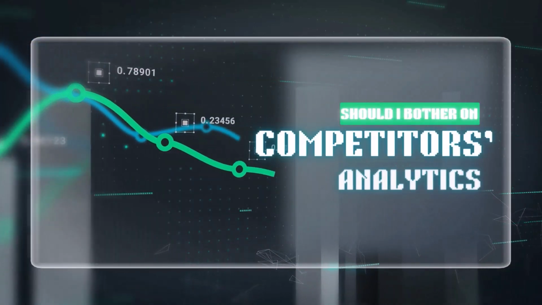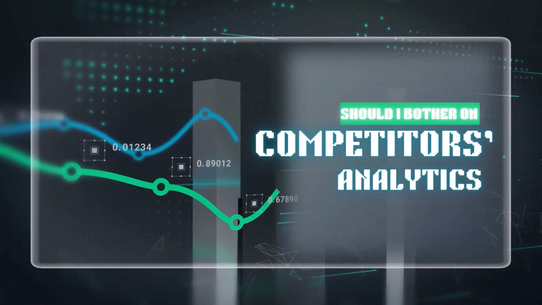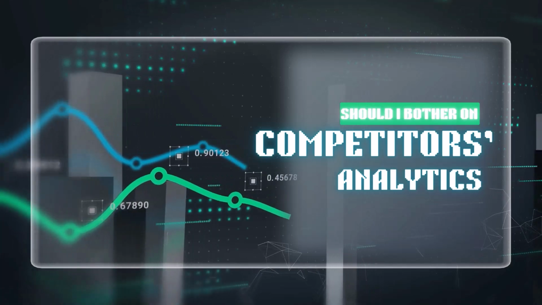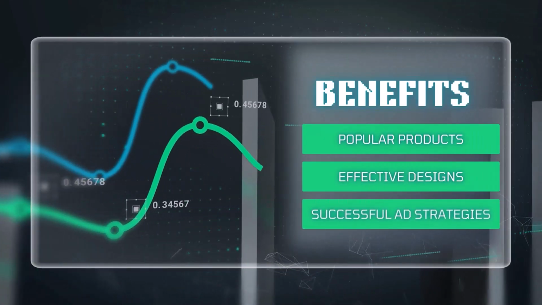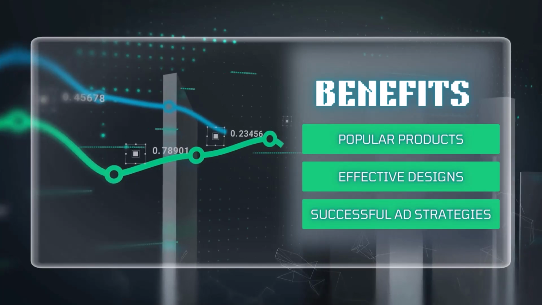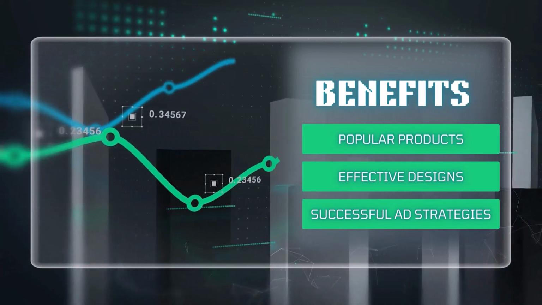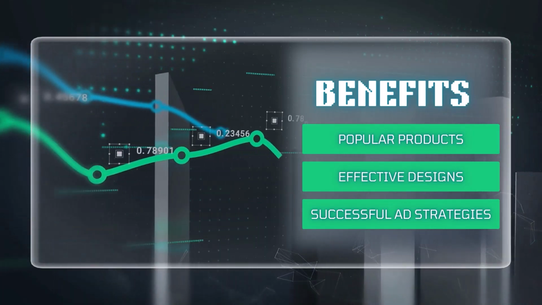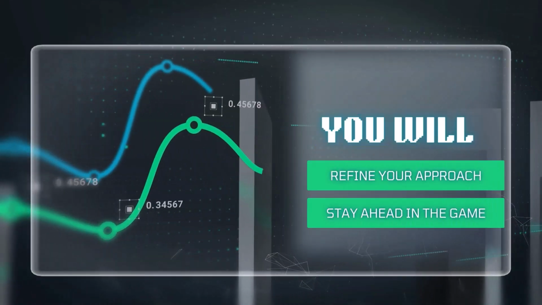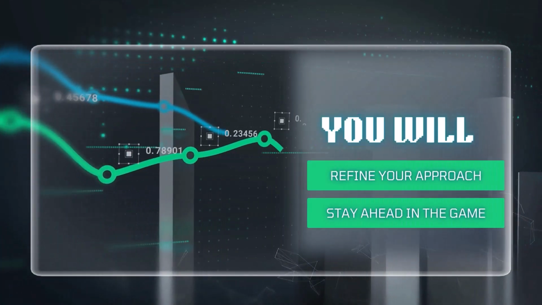Today, I'm going to show you why analyzing your competitors is crucial for your marketing success. Discovering what your competitors are doing can give you insights into popular products, effective designs, and successful ad strategies. This knowledge can help you refine your own approach and stay ahead in the market.